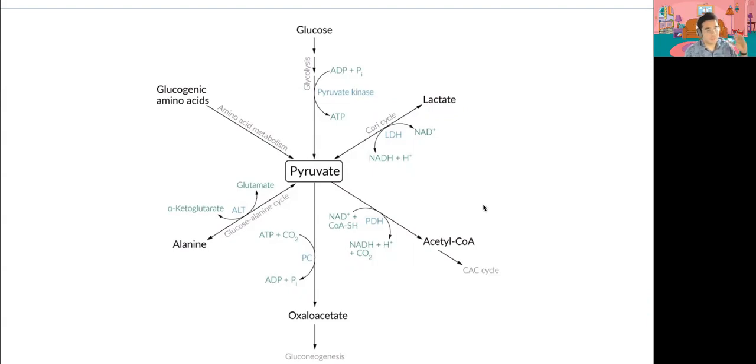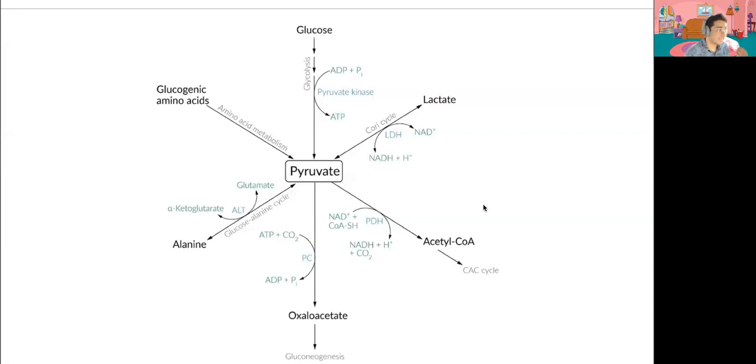Remember, there's a big measurement of lactic acid levels in runners in order to make sure that they're optimizing their run, so that they can go a longer distance. There are multiple measures of this, and that's why they spend so much time covering pyruvate to lactate versus lactate to pyruvate, and then the Cori cycle. You can also do glucogenic amino acids, and this amino acid metabolism is going to come up this week, so don't trip on it. We'll give you a broad overview when we're done with this review session.